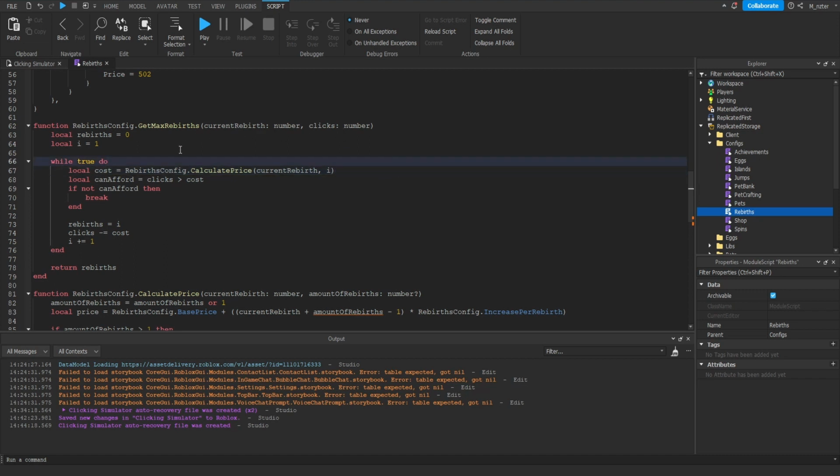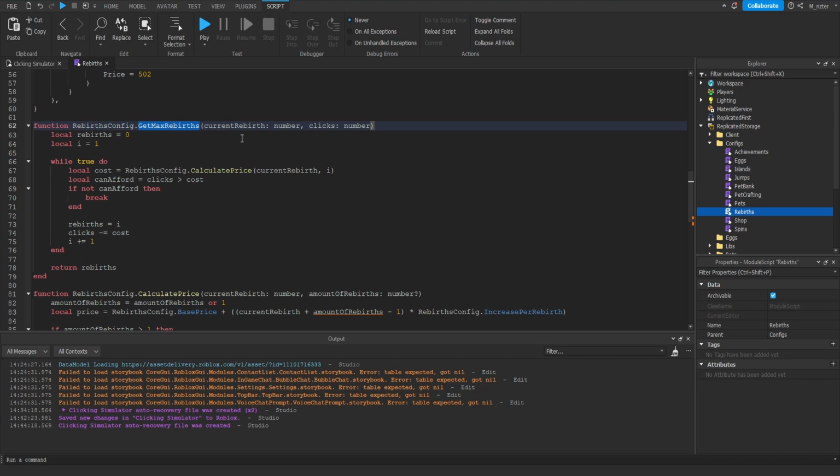Now, the second reason for why this while loop is fine to use in this function is because we're actually only going to be using this function on the client side. But when it comes to the client versus the server, of course, I want to keep everything on both the client and the server as safe as possible. But when it comes to the server side, I really prioritize keeping everything there as safe as possible, because if something breaks on the server side, you can have catastrophic issues which affect every single player currently in your game, compared to having client-side issues, which hopefully will only affect a very select number of users and maybe only a single user at a time.